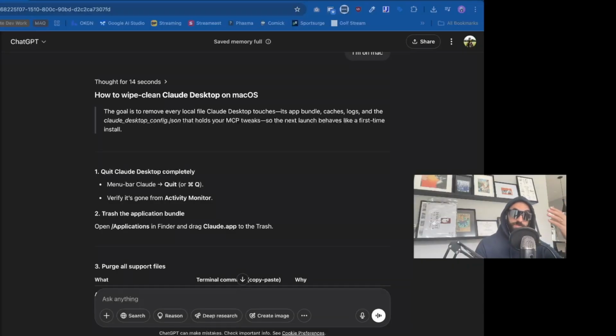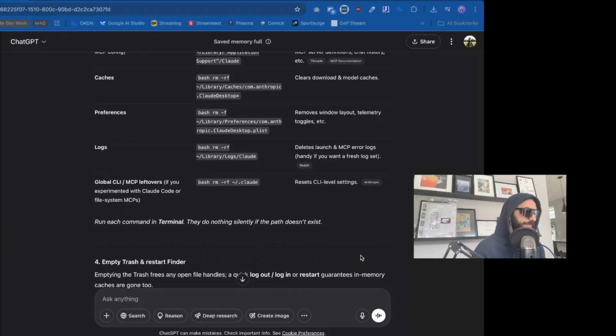So, if you did what I did and you crashed your Claude Desktop, you can't sign in anymore, we're going to do this together. Honestly, I made a bunch of mistakes trying to set up different MCP servers and whatnot anyway, so I think it's better. It's one of those things where it sucks when it happens, but then you look back and you're like, it's probably a good thing it happened. So anyways, let's get into it.